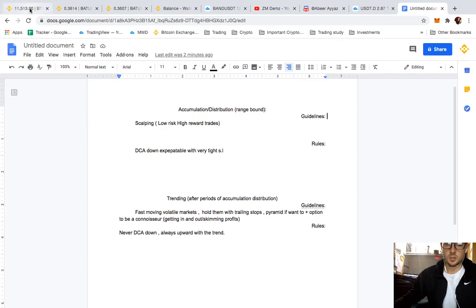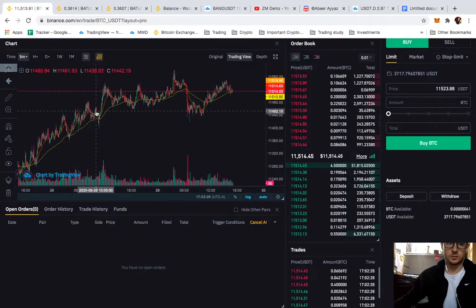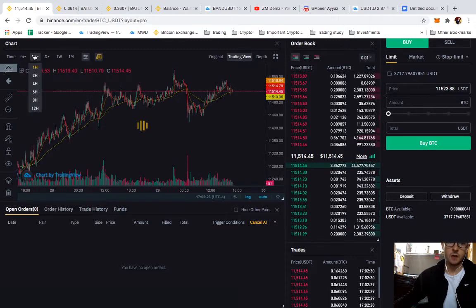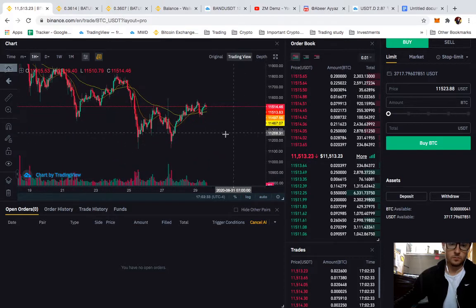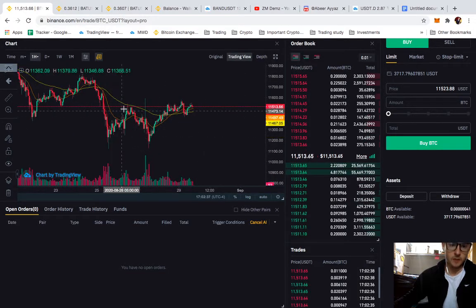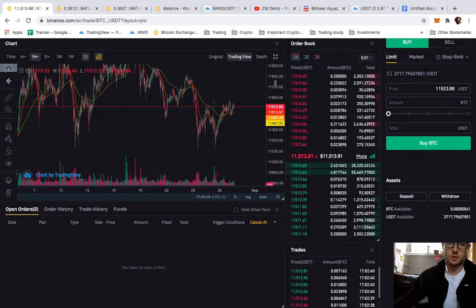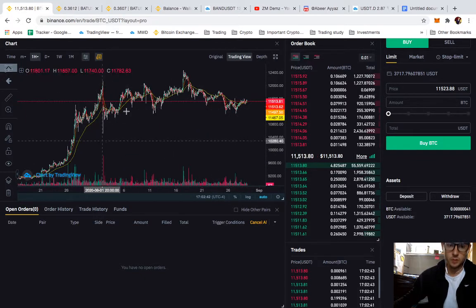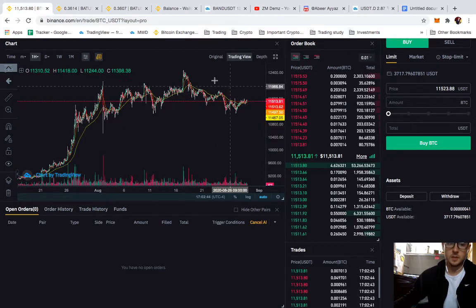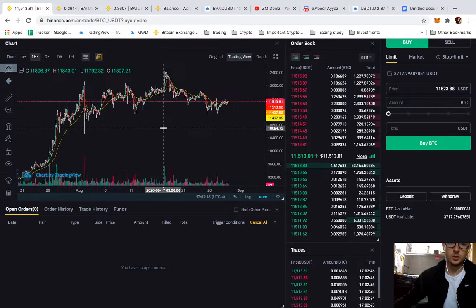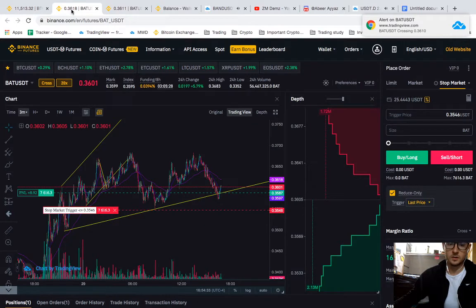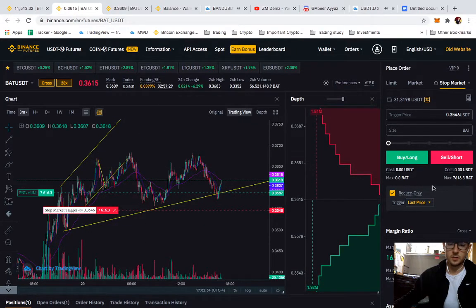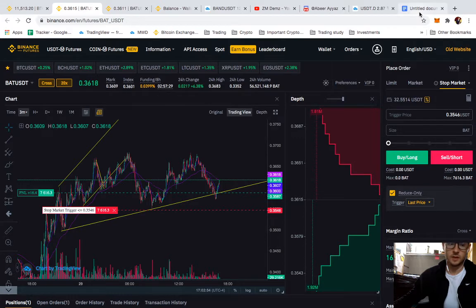So let's open up just a chart of Bitcoin, and then we'll talk about the rules. Okay, if you take a look at Bitcoin for the hour chart, you can see that we're kind of chopping around. Even if you zoom out here, guys, Bitcoin's a bigger range, so we're chopping around. Okay, in my opinion, this is either accumulation or distribution. I'm not sure yet, but that's where you have to start thinking about. And here's my position right here. Okay, so we'll talk about my rules and my guidelines.